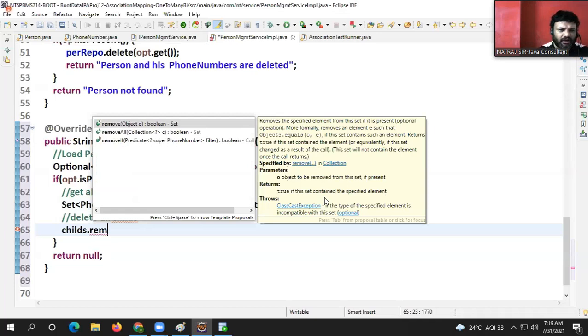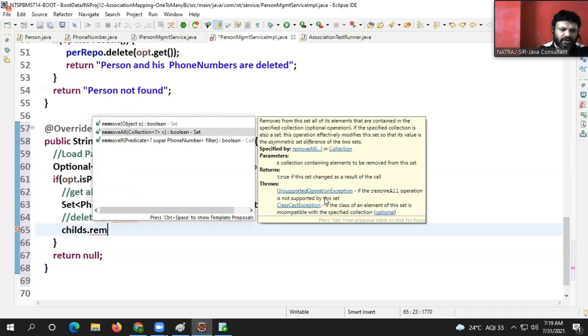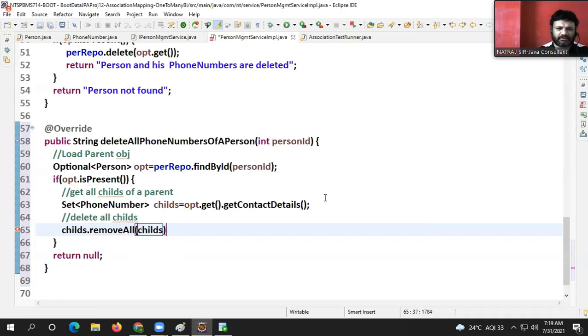Childs dot remove all childs. If you try to remove from the collection in a loaded environment, ultimately, come on, guys, it will reflect in the database also.